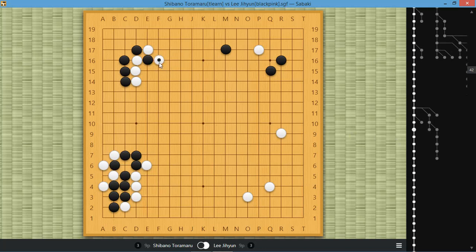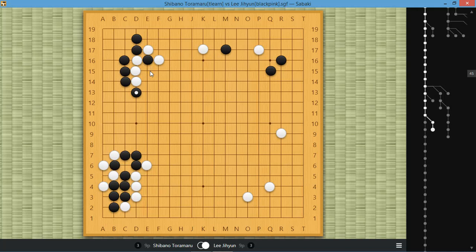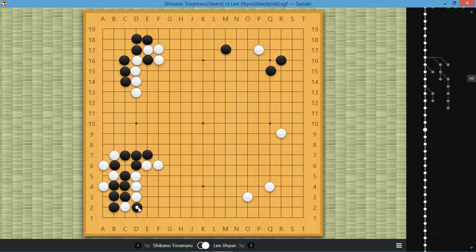So white gets to Atari. Black descends. White plays there. That's a very big move, especially after black is starting to build the left side. This move is very big because now it's even a ladder breaker. Black is threatening to pull out e16 while, as you can see, building the left side on a large scale. So that's why white goes there. Black Ataris, pushes, and then cuts here.